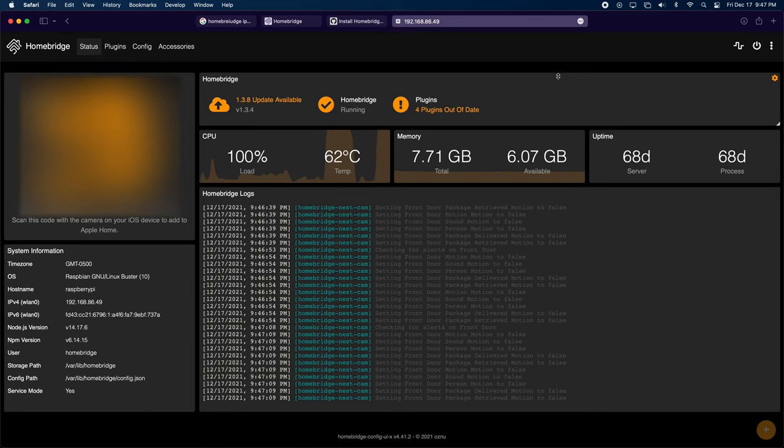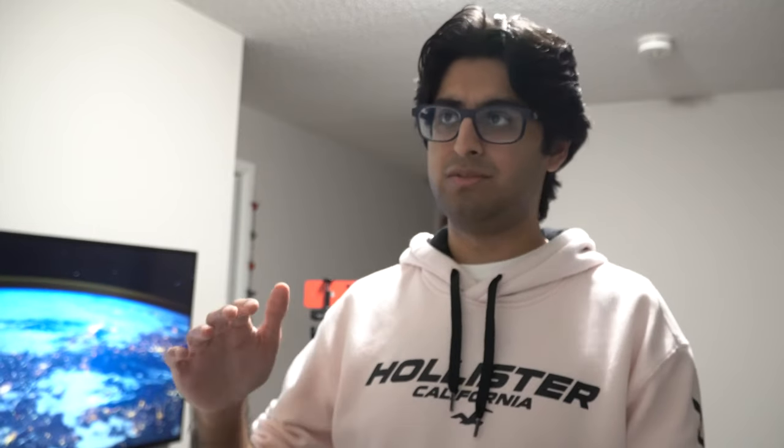Mining Dogecoin would mean needing an external hard drive to download the entire blockchain and probably better hardware to actually mine something viable. Now I'm also running a Homebridge server on my Raspberry Pi, which lets me connect non-HomeKit certified products to HomeKit — for example, Google cameras. The Homebridge dashboard actually shows me the CPU load: without the CPU miner running I've got an average CPU load of around 15 to 25%, but as soon as I connect to the mining pool it goes straight up to 100%, and the temperature goes up too because it tries to maximize whatever CPU percentage it has left. The memory usage stays fairly good — it's just the CPU that cranks up to the max.